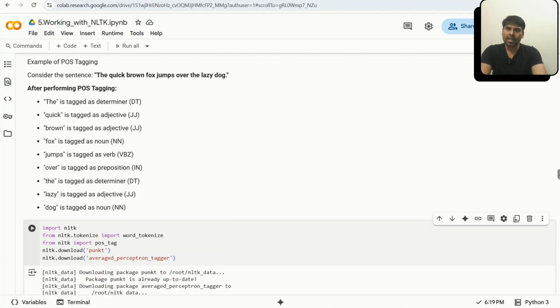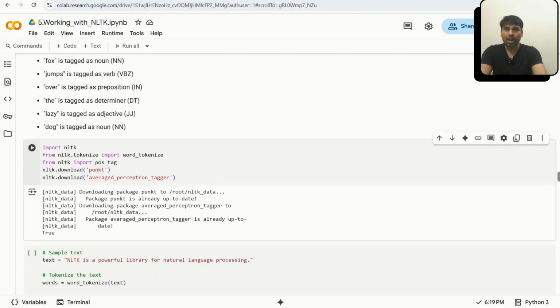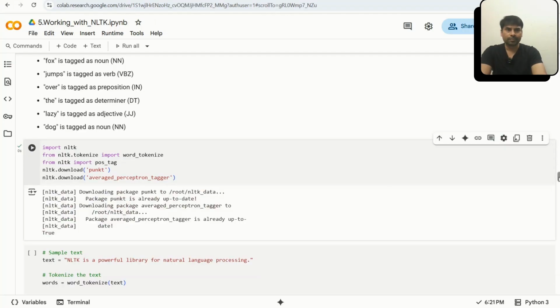So sometimes, for my given text, I want to do tagging. I want to classify which part of speech each word belongs to. In that case, you can use this. That is the scenario. How to use it is very simple. NLTK has given a library called pos_tag. That's what you have to use, and you have to download a couple of resources like punkt and averaged perceptron tagger. These are the things you have to download. I have done that.